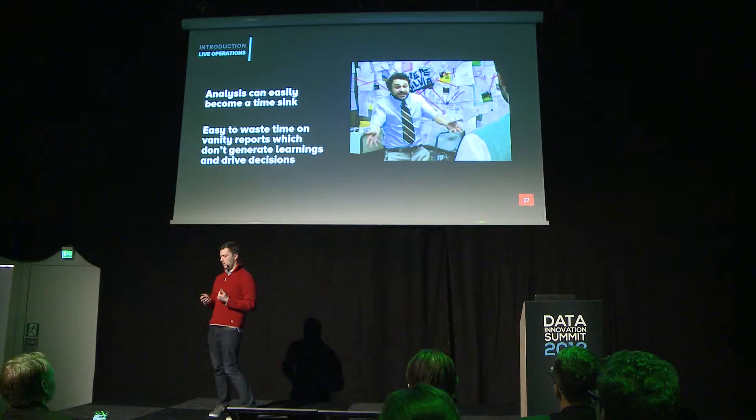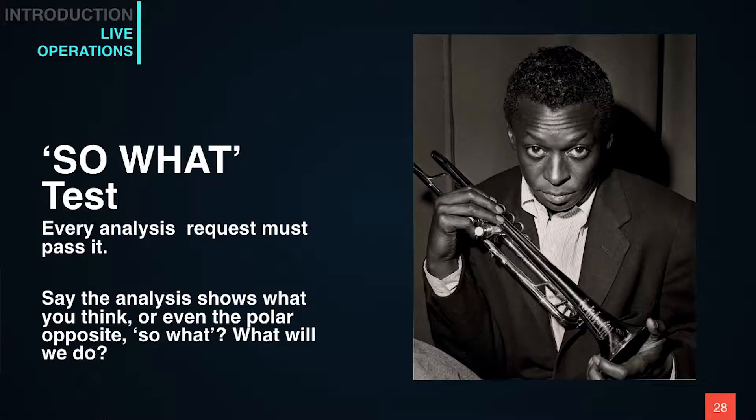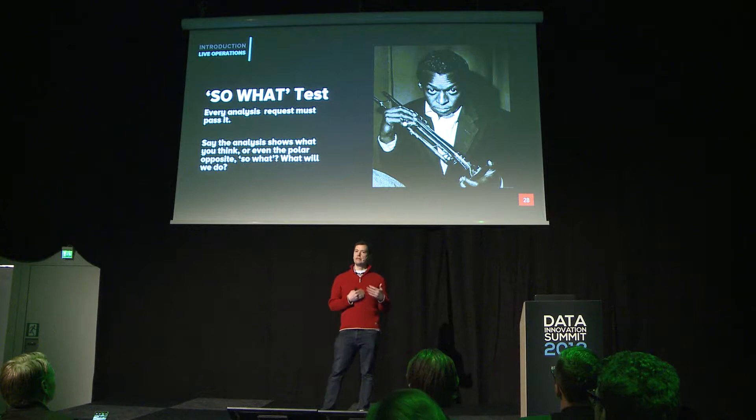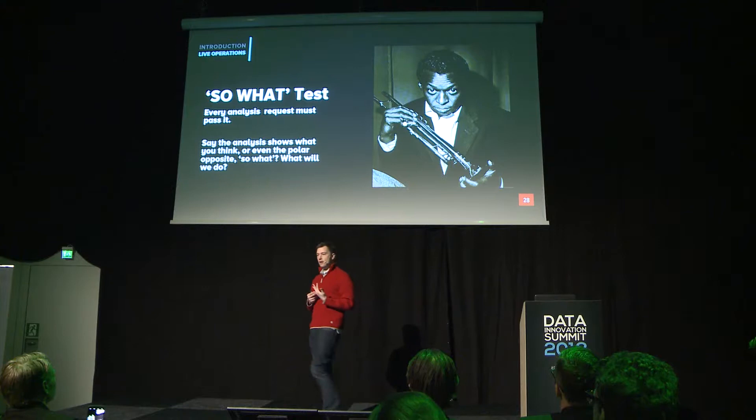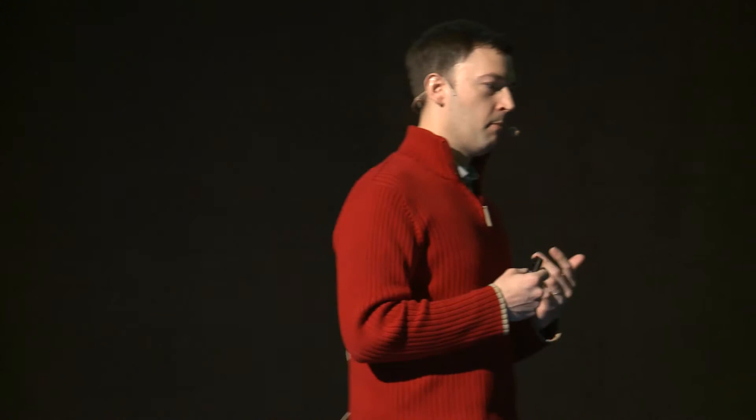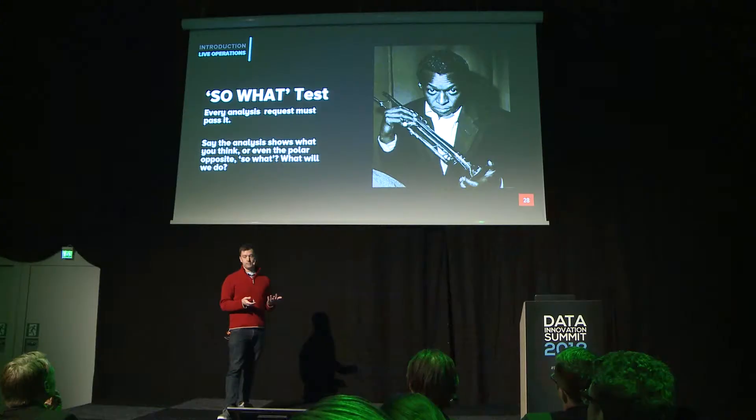Even myself, sometimes you're like, I would love to know this, I would love to know that. But BI is an incredibly scarce resource. The number in your backlog will always be much, much bigger than the time. Just like development time needs to be prioritized, so does analyst time. So I came up with — I call it the 'so what test.' You want to see something? So what if it says exactly what you think it's going to say? So what if it says the opposite? What are you going to do about it? If there wasn't a clear next step, that item would go to the bottom of the backlog, and I'd make sure that the team is focused on things that are actionable.